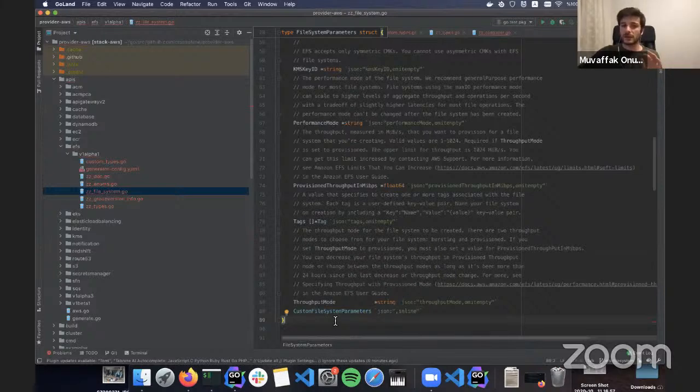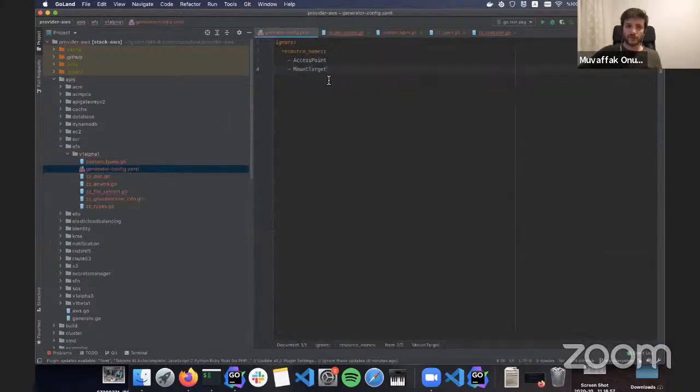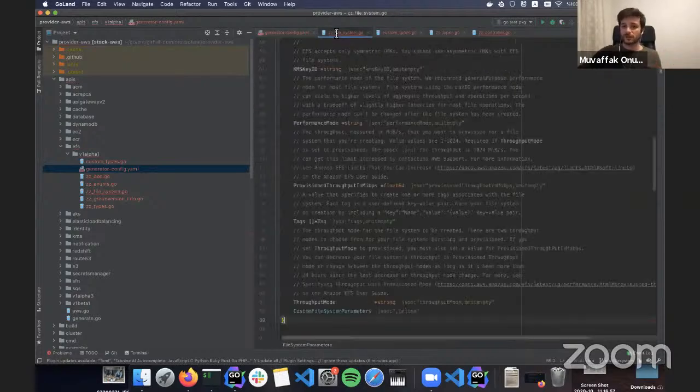I have a PR that actually lets you point to KMS key ID here and say, hey, this could be a KMS managed resource reference, so that it generates those fields as well, but it's not merged yet. So we have to do these custom parts right now. Cool, so now we got it compiling.